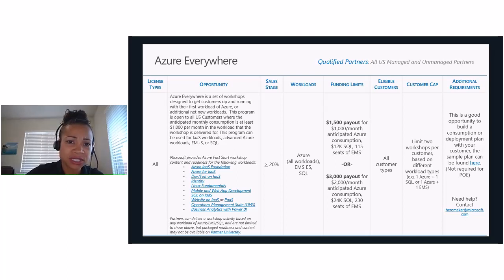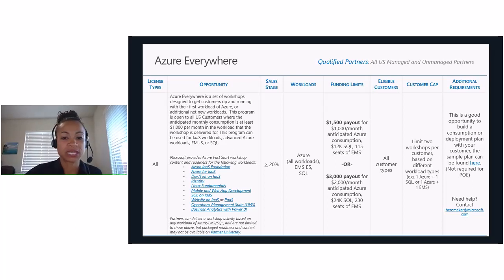And actually under this opportunity section, it talks about the customer engagement, but the links I want to point your attention to just really quick is we do have what we're calling Azure Fast Start workshops, and those are some resources and content that our Microsoft Consulting Services team had actually built out for their own use, and they've made those available to partners now. So if you're interested in taking advantage of the offer, but maybe not sure where to start, that's a good place to get some training resources as well as some content that you might be able to leverage, customize, and then deliver to your customers based on your areas of interest there.